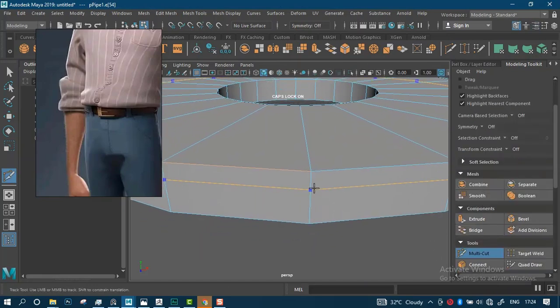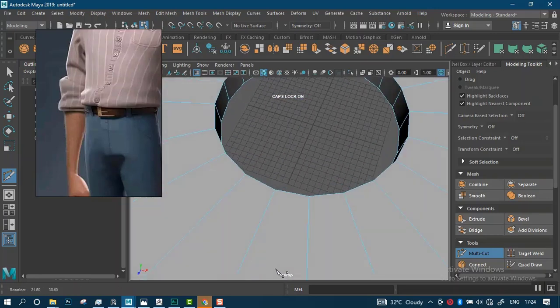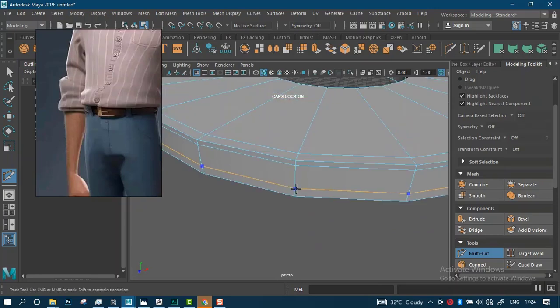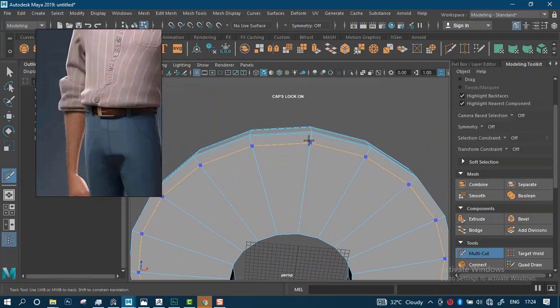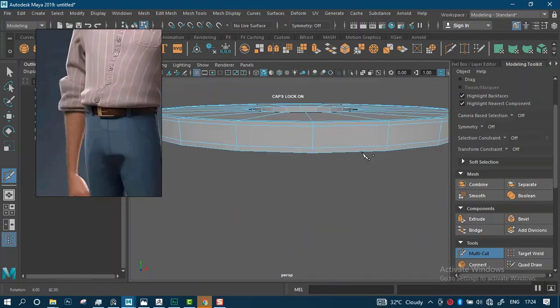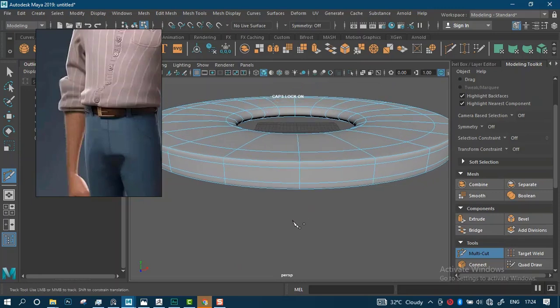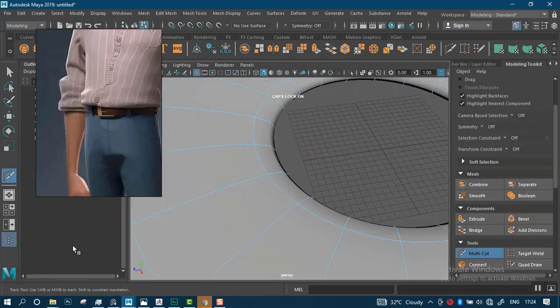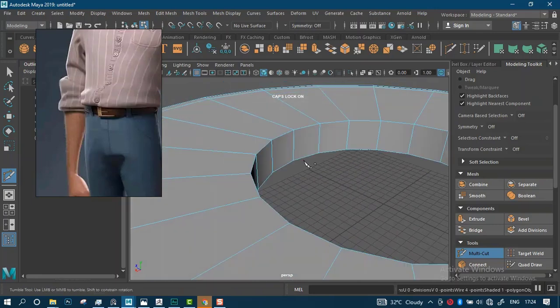So if I hold the control, I can go an entire loop around this. So you need a loop around here. You also need a loop around this top part, like so, around here, like so. Same here also. So once I hit 3 on the keyboard now to do an auto smooth, you can see how it holds this edge properly. Whereas on this other side, it's not holding this edge properly. So I need to repeat the same process here also.